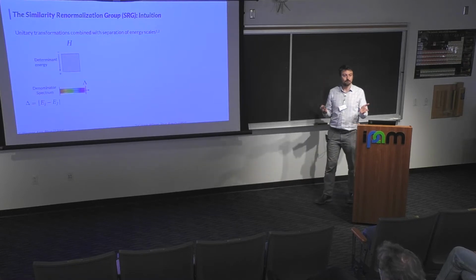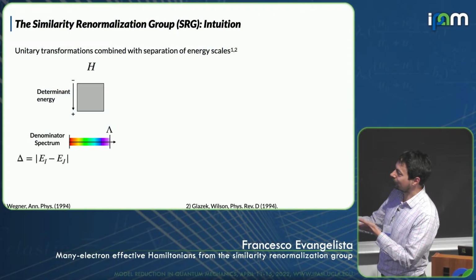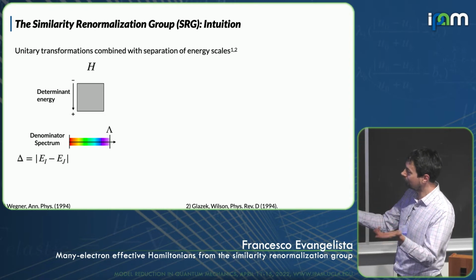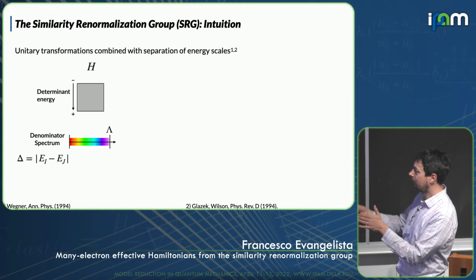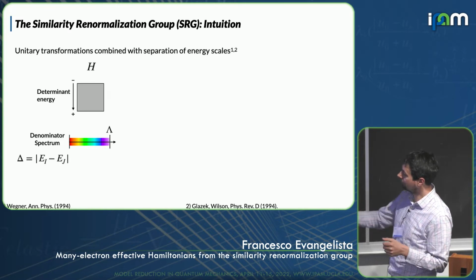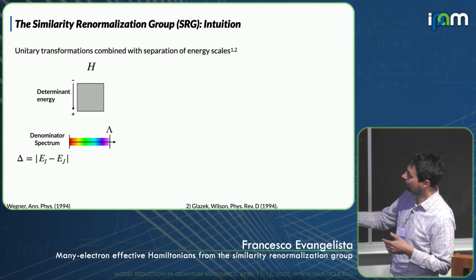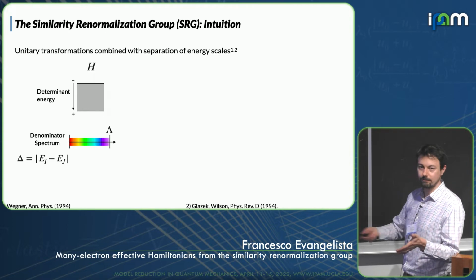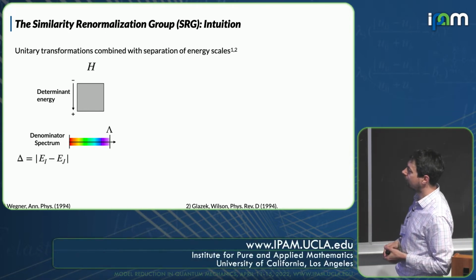So what is the premise? Let's start with our Hamiltonian. And here I'm representing the Hamiltonian as a matrix, but of course this is just a cartoon to represent the full many-body operator that I'm describing. And now if we look at the spectrum of denominators, so energy differences between the diagonals of this, there's going to be a range. So this range is finite for the problems that we're dealing with. And it's going to stop at some lambda value.